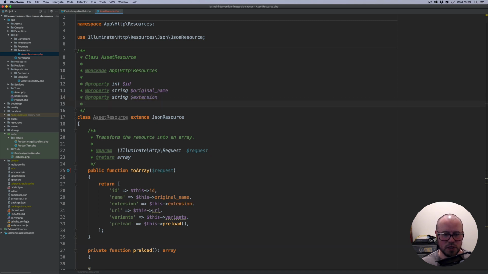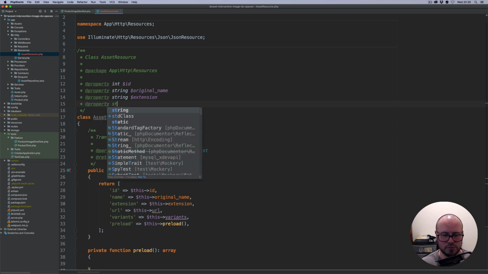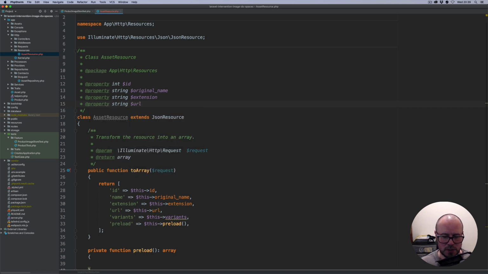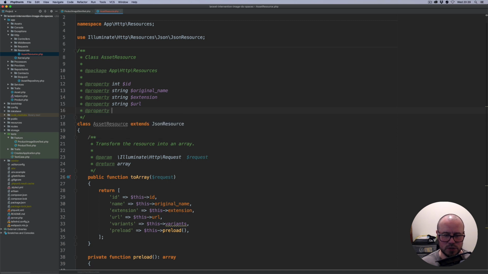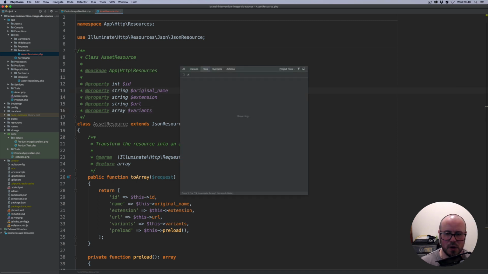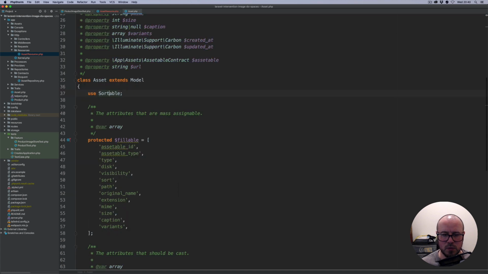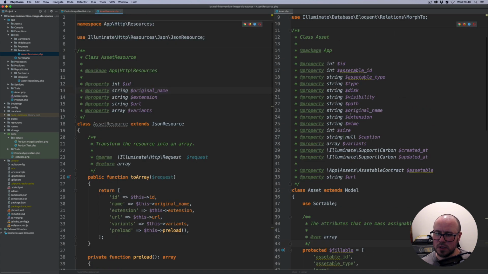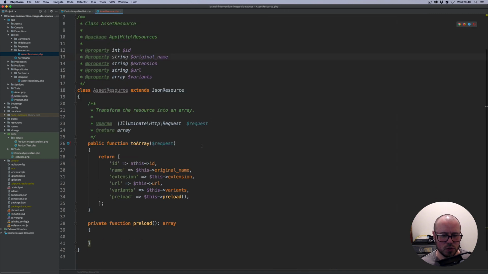Then we're going to have another string, URL. Then we'll have property array, which is variants. And that's all we need for here. Let me just open the asset model and check the captions, variant size. Yeah, they're all good. Okay, so that's what we have.